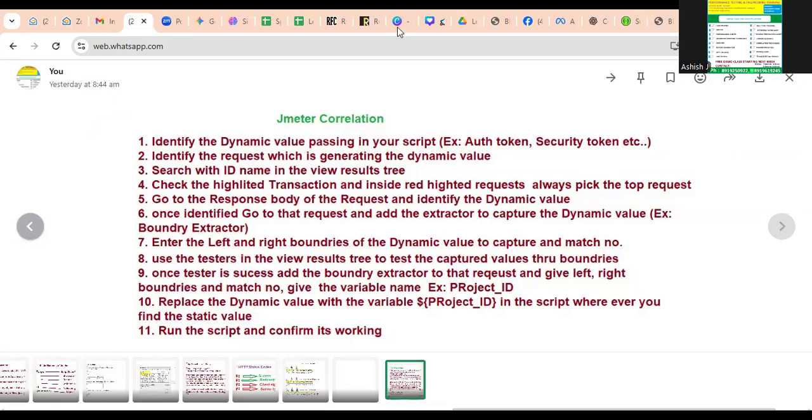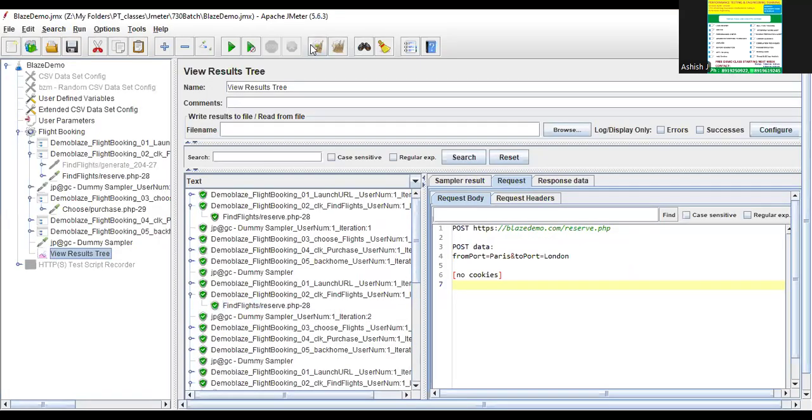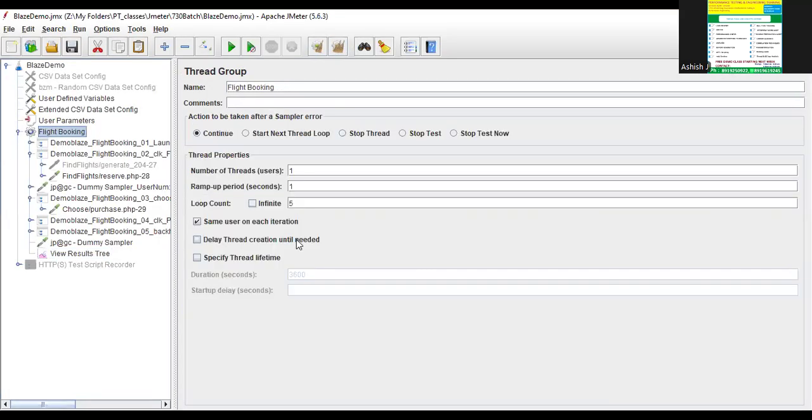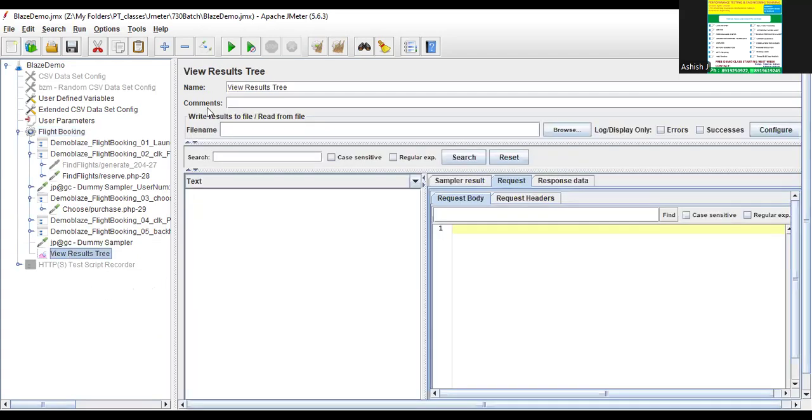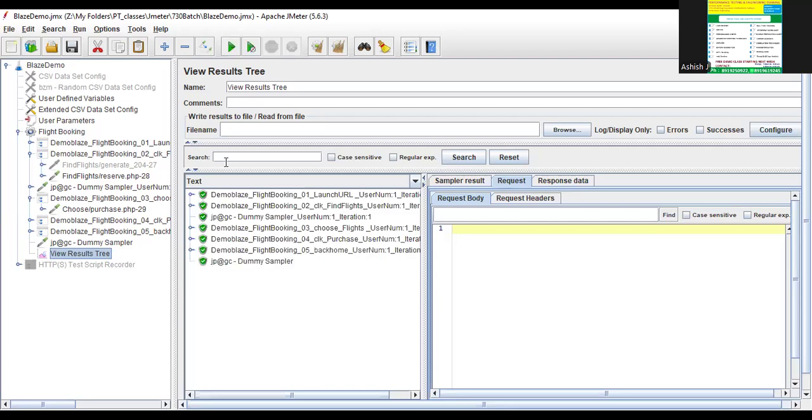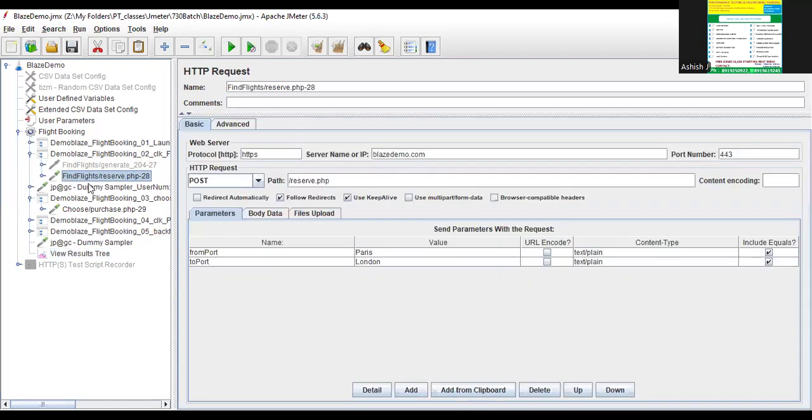Now, in view results tree, let me run only once. Now I need to search with the value name. What is the value name? From port.